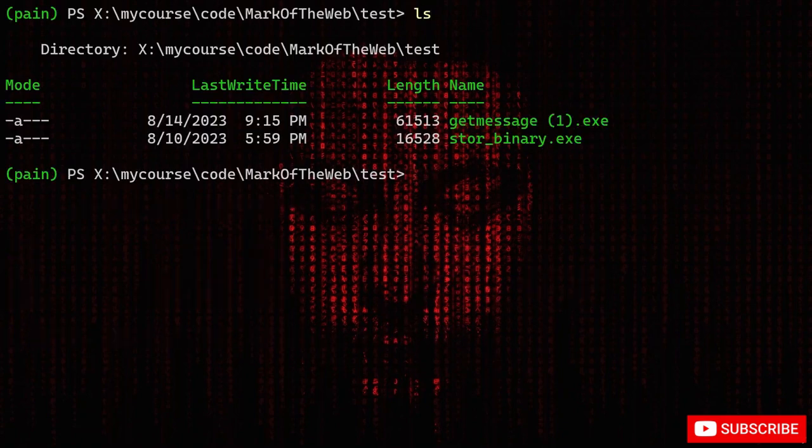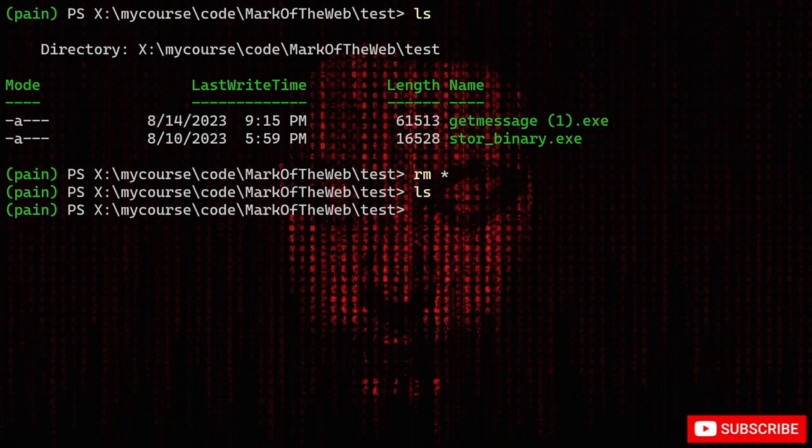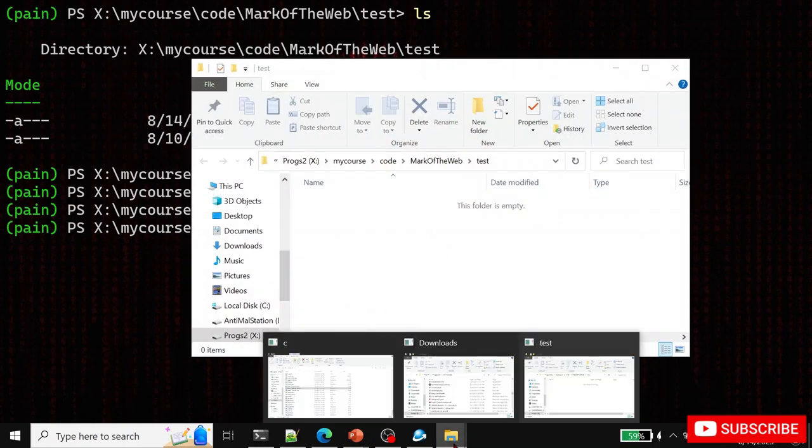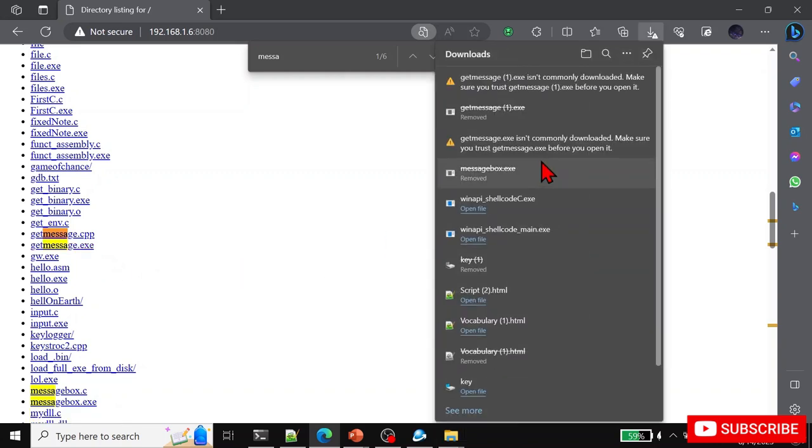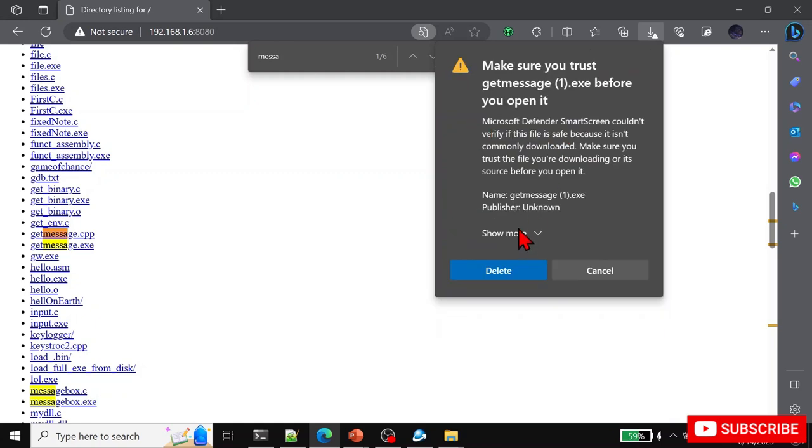So what is the solution for this, guys? Let's just remove everything here, make it clear, and I'll show you something very beautiful. How about removing the zone identifier altogether? This is the same file, I've downloaded it again, so I will show you the test.